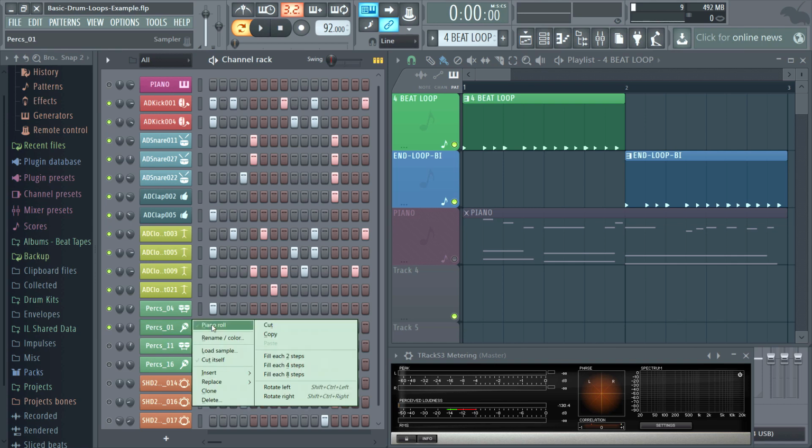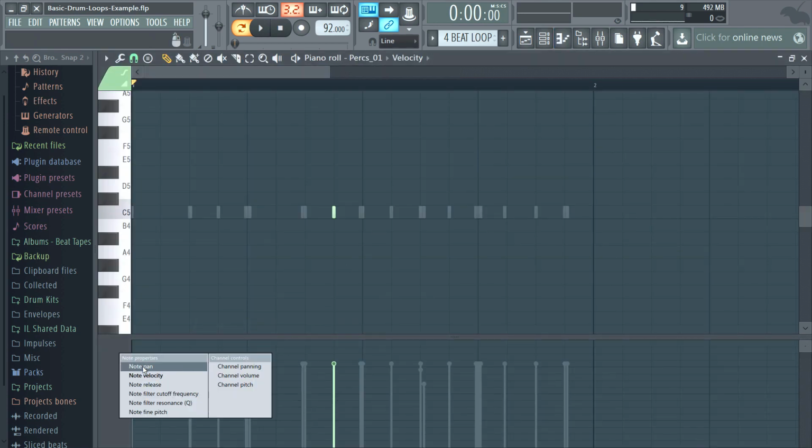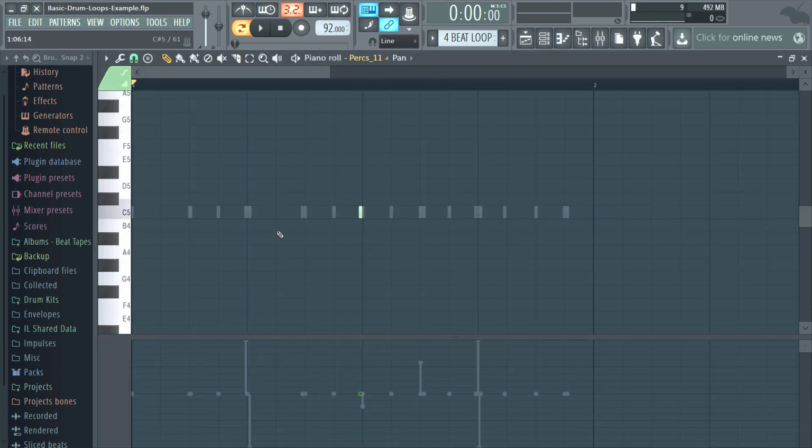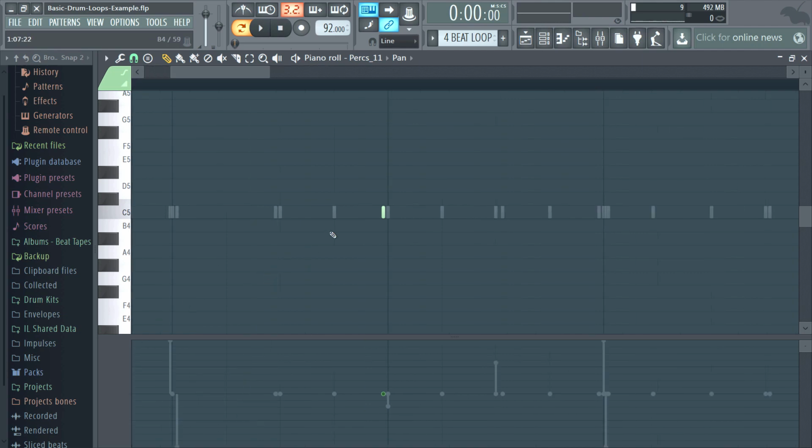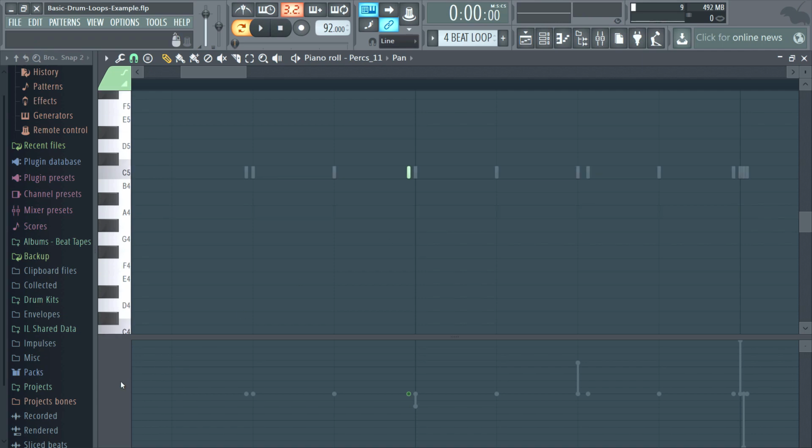So piano roll, panning, nothing going on. This one: as you can see here, I nudged the note, so it's not hitting in sync. It's a little off beat, but you probably don't hear it, and it just adds to a looser feel. So velocity, pan, nothing. I just nudged the note on that one. This one, it's just hitting where it is.